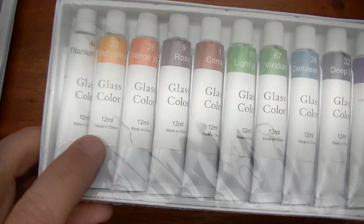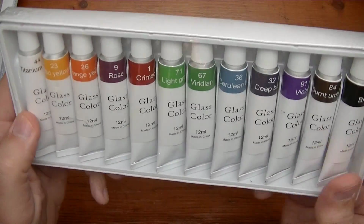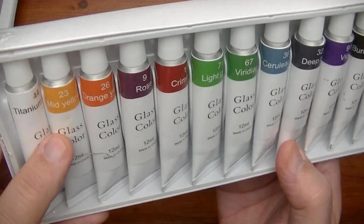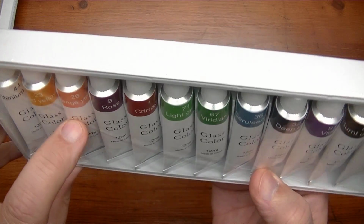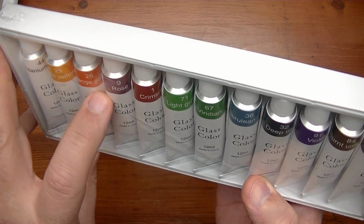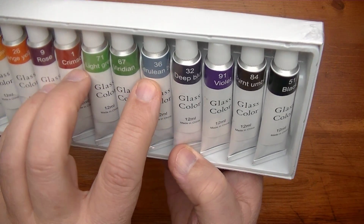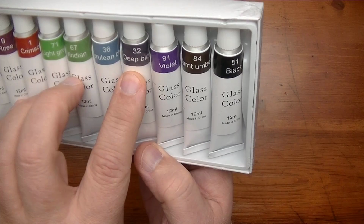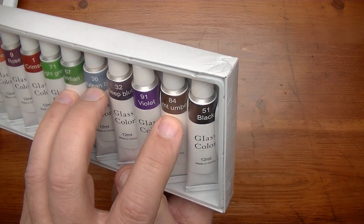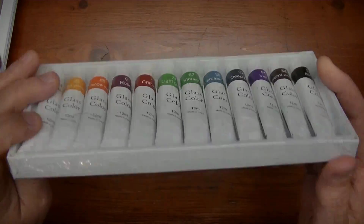There you go. And this is how they come. You have these colors. There's 12 of them. You have the titanium white. And then you have mid yellow. You have an orange. Looks like an orange yellow. A rose, a crimson, a light green, a viridian, a cerulean blue, deep blue, violet, burnt umber, I guess, and black. So there we go.